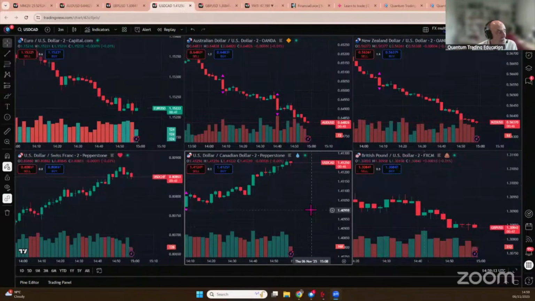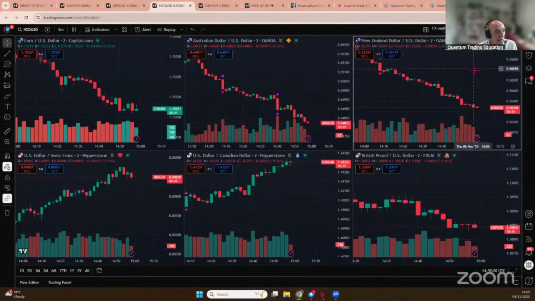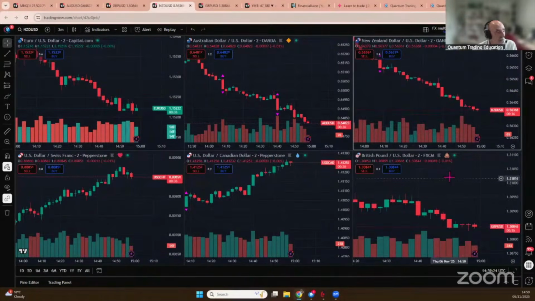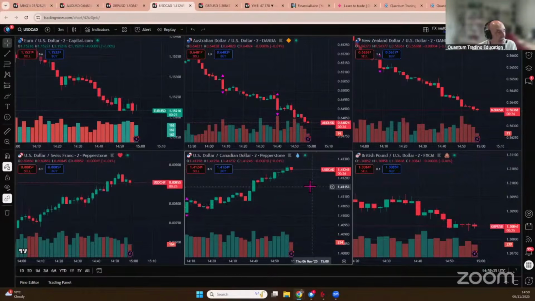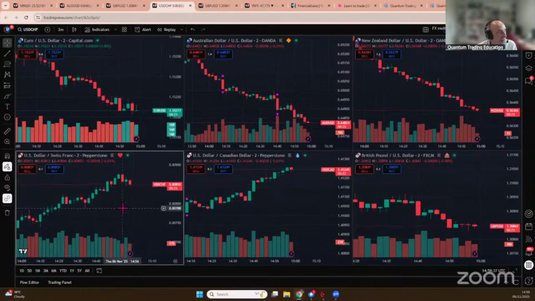What it also gives us is several other things. First of all, it gives us a view on VPA across the various currency pairs. So we get slightly different interpretations, but nevertheless confirming one another in terms of what is going on. So we get lots of different VPA signals and confirming signals. And secondly, we get this lovely inverse view of what is going on. So we have an inverse view here on the dollar CAD, and we have an inverse view here on dollar Swiss.